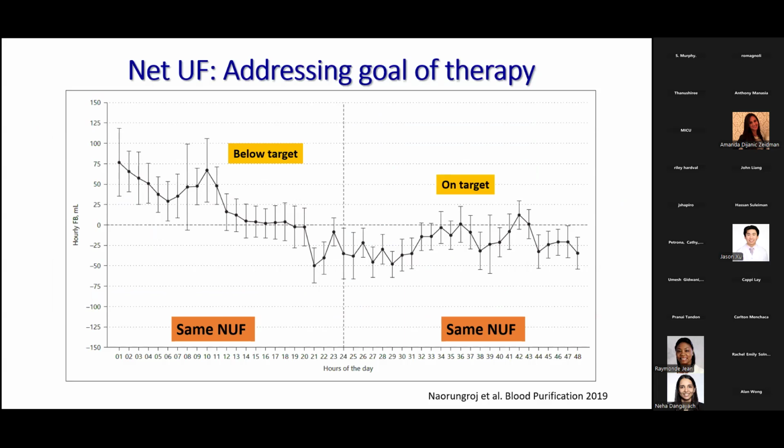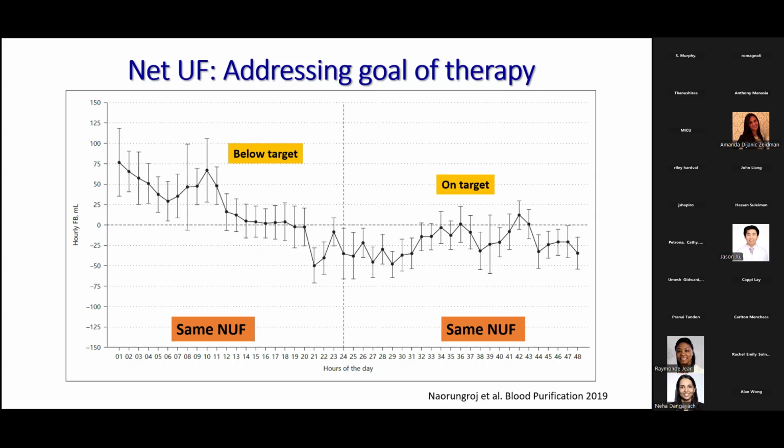Now, a couple of additional comments. When we talk about net ultrafiltration, it doesn't incorporate the fluid balance of the patient, right? So one thing is the fluid balance of the patient and the fluid balance goal that you may have for that patient, as we said in the example previously, -2 liters in the next 24 hours. And the other thing is how much fluid is removed with the machine, because that net ultrafiltration is adjusted according to the intake of the patient to achieve the goal.